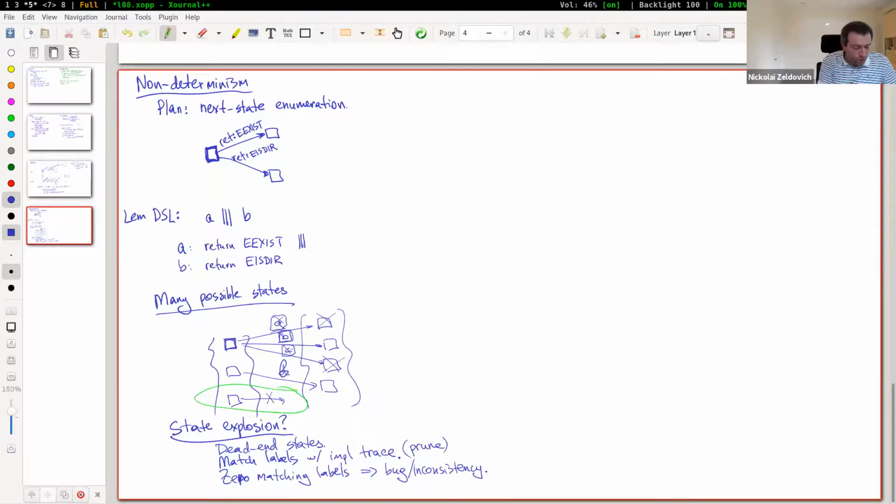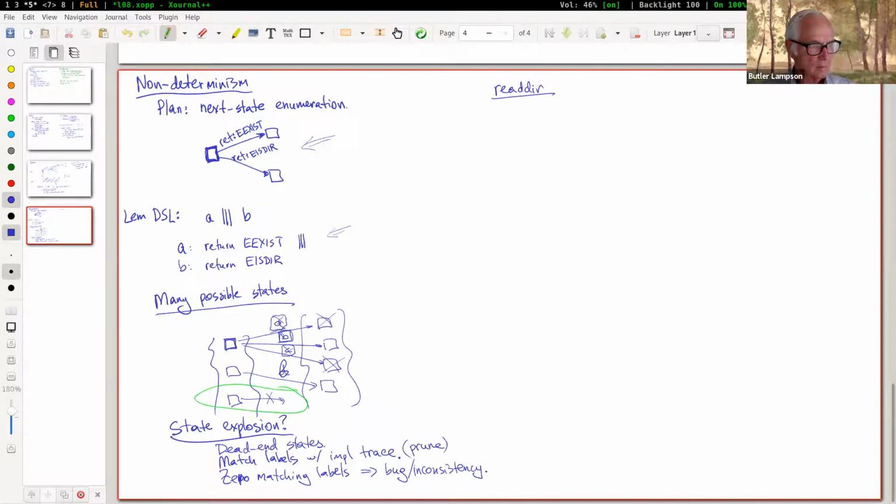All right, so this is an overall sketch of what their plan is for dealing with many states. And you could imagine here's how they deal with many error codes. They just have this triple pipe combinator that describes all the possible errors that you might return at one point. So that's one kind of non-determinism they have. The other example that's much more interesting to look at in some ways is this read-dir operation.